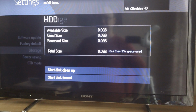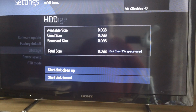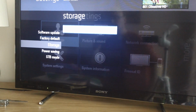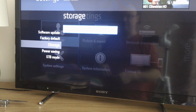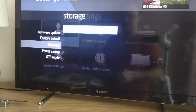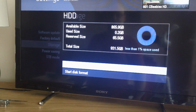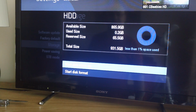There's no indication of how long it's going to take. So in the interest of time, I'll stop the recording and then I'll start it again. That's it done. 1TB. Formatted it in about, it was less than 10 minutes actually, it didn't take very long at all. So we've got the storage there. I'll just check, see what it says. So format 1TB formats to 865 gig. And there's 65 gig reserved.